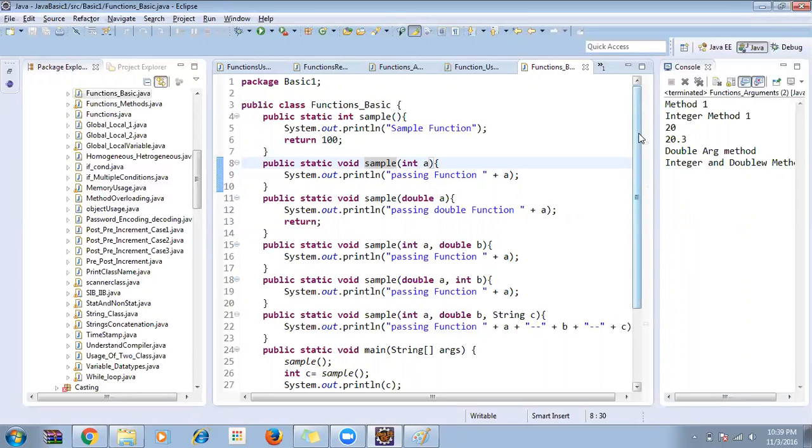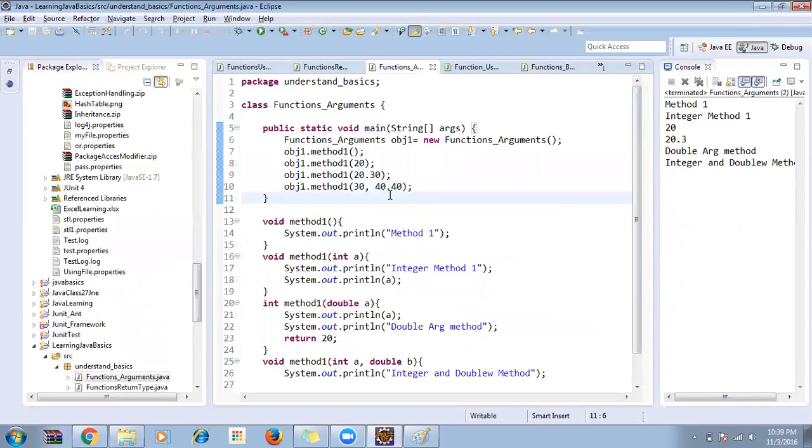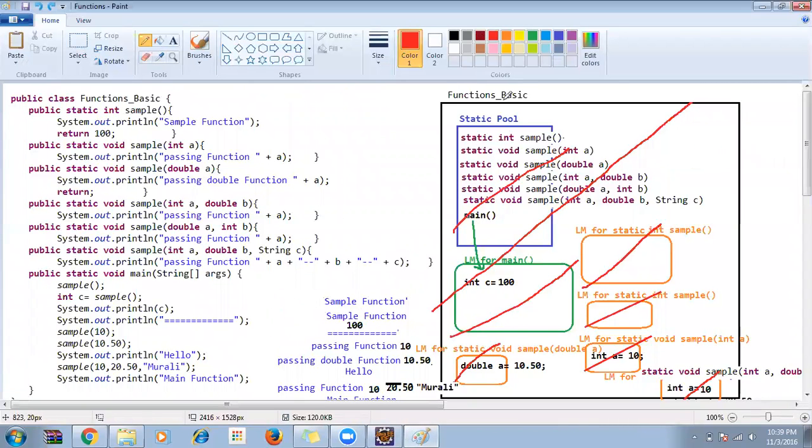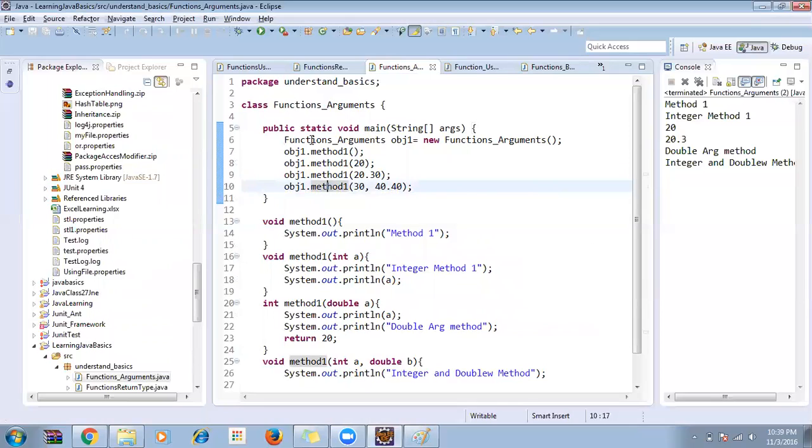So I'll be giving you some assignments over there. That is same information as usual. So I'll be giving you some programs over there. The same concept how I have explained over here. So you have to write the diagram over here. Then after that, create a memory, and when you are going to execute this program, each and every time you should do the memory allocation. Then what will be the output? Compare your output by executing it.